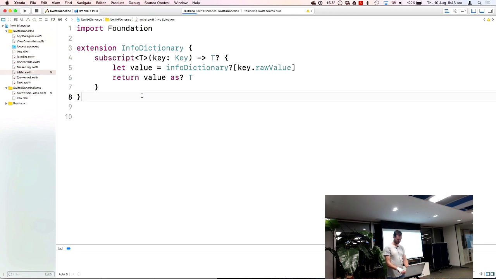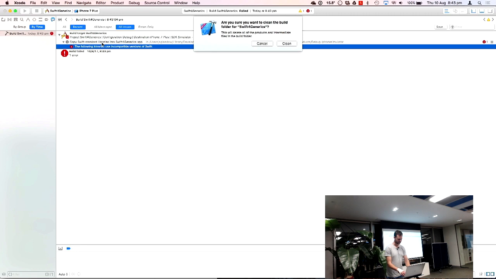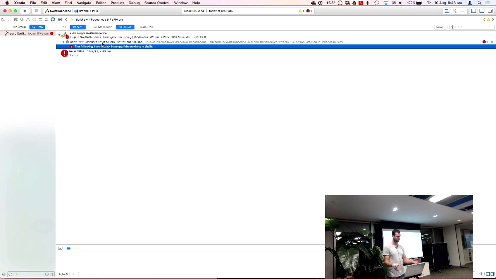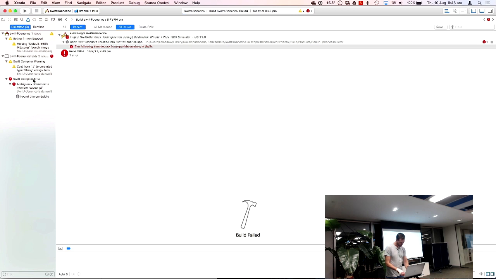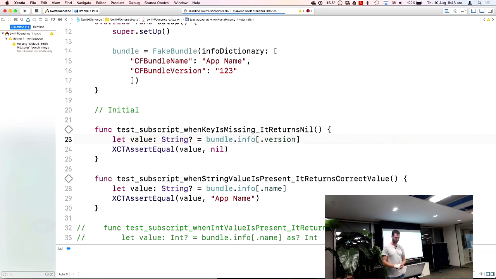And now, does it compile? It's getting confused because my tests were already compiled with Swift 3 and Swift 4. Standard procedure: delete derived data, start again. All right, and so this is actually just a problem in our test now, where we were pulling this stuff out and casting it, but we actually already know what the type is that's coming back now.